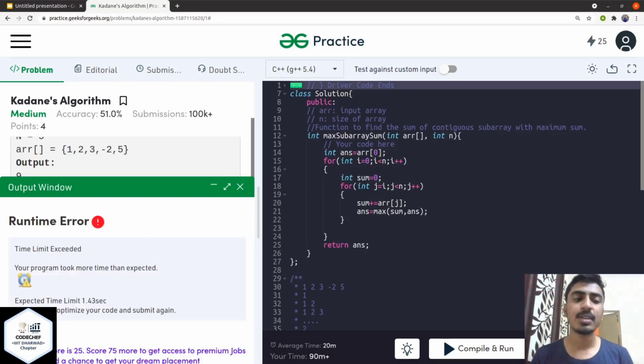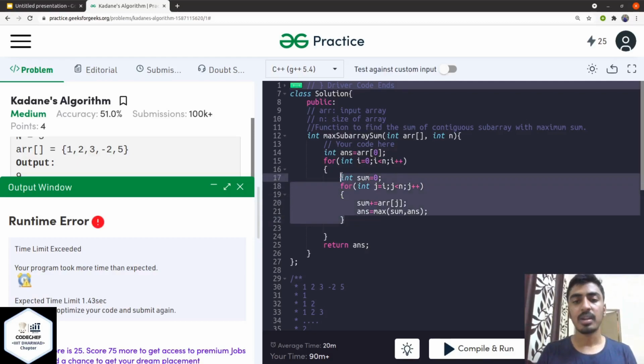As you can see, even this solution is showing time limit exceeded. So now we'll try to make the solution a little better. First we started with O(n^3), and then we made it more optimal by reducing it to O(n^2). The better approach is going to be O(n). So how could one try to solve it in O(n)? The particular solution that solves this problem in O(n) is named Kadane's algorithm. And here is how we can do it.